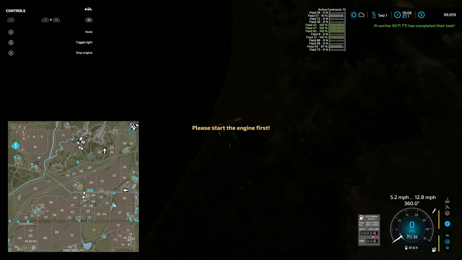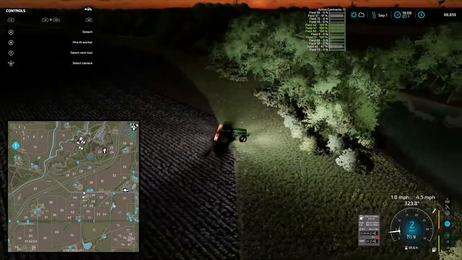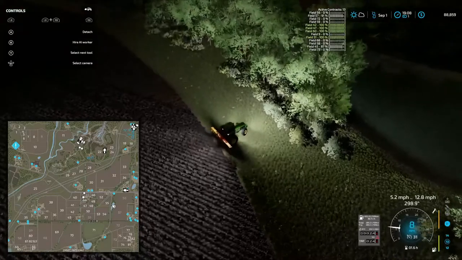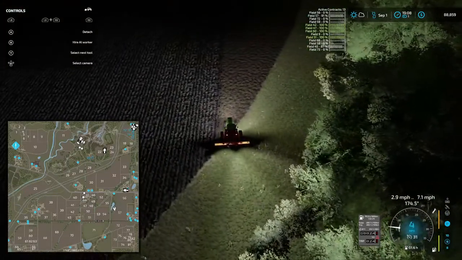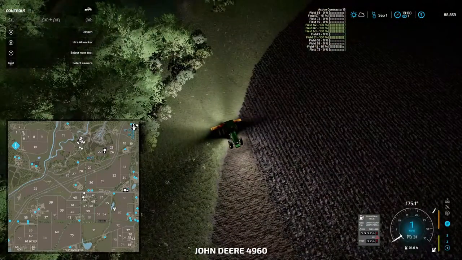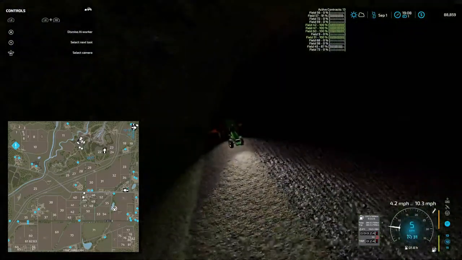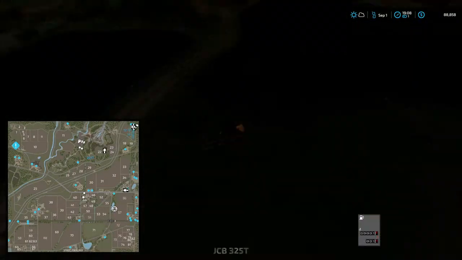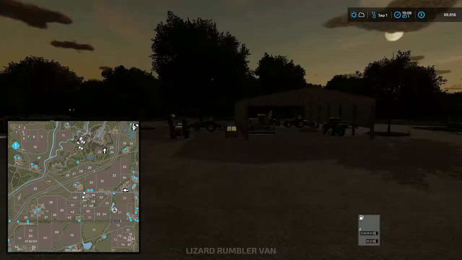Start the engine. Turn the lights on. We're going to get them turned around here. But we got the 4960. Hop out and hop back in. As you can see, 4960. And we've been hiring a worker on it. As you can see, here's the big bud. But that's going to be here in the future.